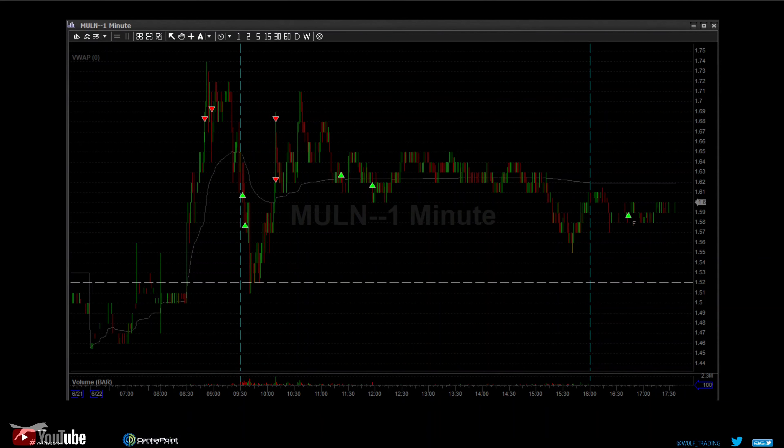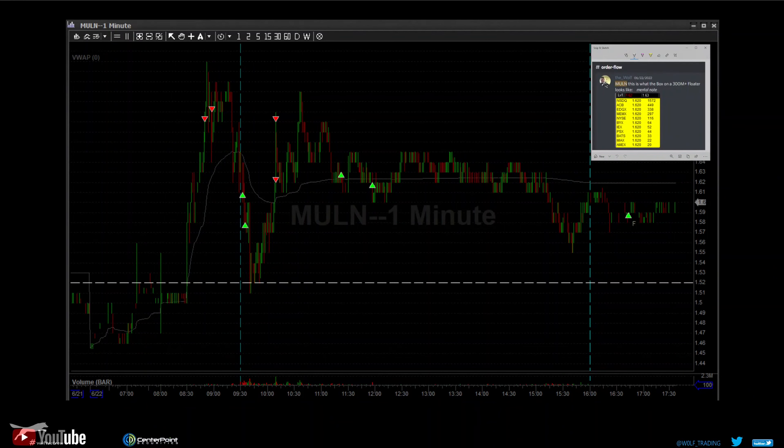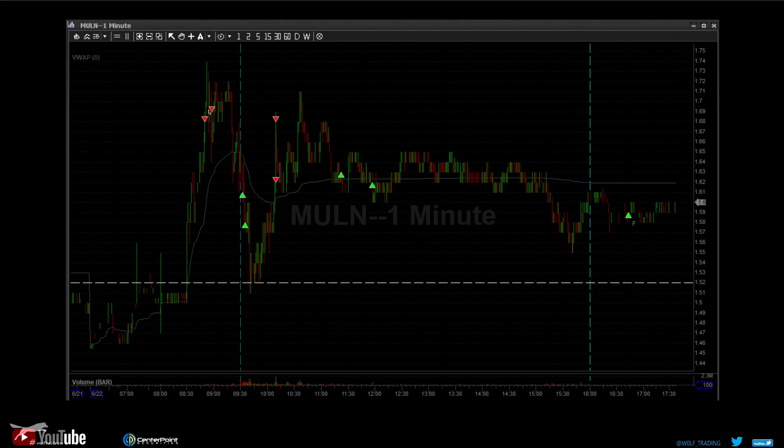Next we have MULN — this is a little outside the niche. It's a 300-plus million float auto/EV name. Look how thick the bid is — we posted this in the order flow room, look how thick the level two is. We're not used to trading tickers this thick. We saw some nice range, got some risk on, it pulled, we trimmed, it popped. We got into a little bit of a core rhythm. These candles go super sideways, thinning out with very small volume after 10:30. We held a small piece and then got flat in after hours.